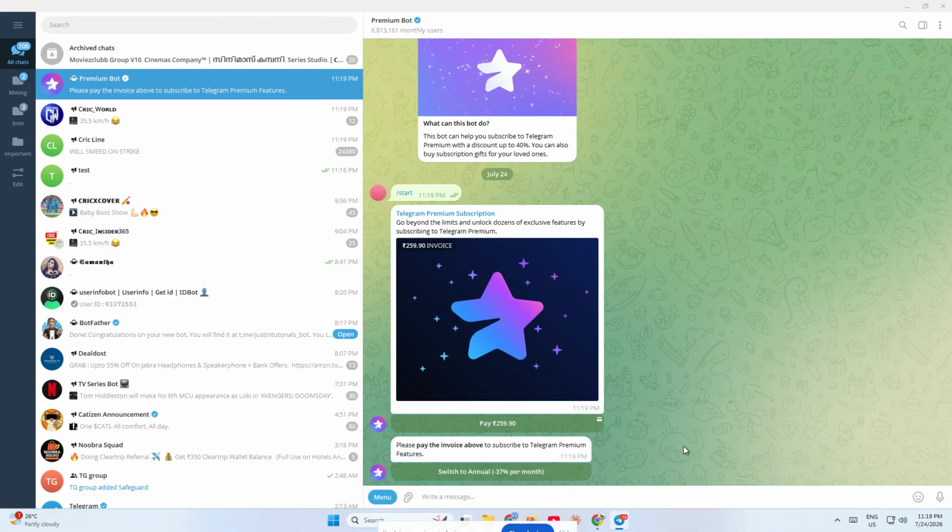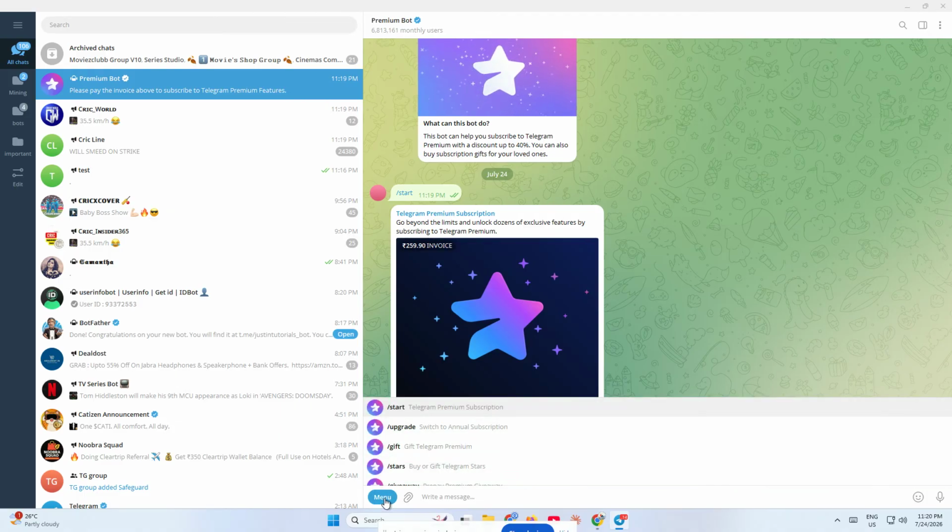After you tap start, the bot will respond and show you the available options or a welcome message. These options may appear as buttons, text commands, or a menu depending on how the bot is designed. If you are chatting with the bot after the first time, you may not see the start button again. That is completely normal. In that case, look for a menu option, often at the bottom or inside the chat interface. Tap or click that menu to bring up the bot's available commands and features. This is where you can see what the bot can do and choose the action that matches your needs.